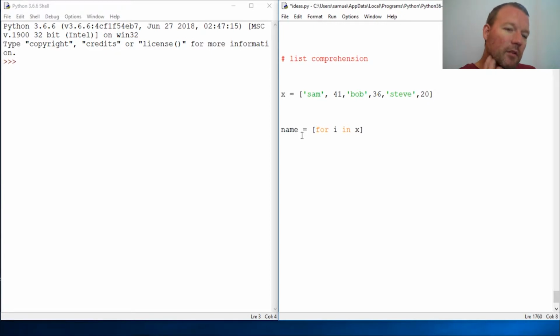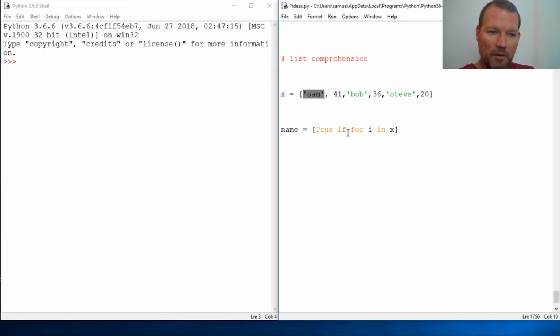So then we have for i in x. Now we need to do our first condition, and we want it to match. We want the boolean to be true if it's a string. So we literally want that to come out, so we type that first: True. Then we write our condition: if, and what do we want it to be?